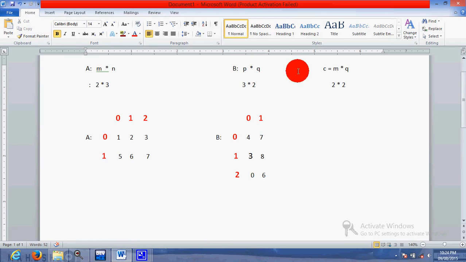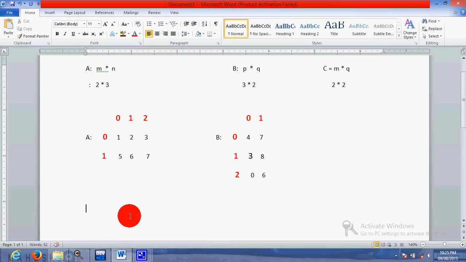Suppose we are having A and B. These are the two matrices we have considered. Dimension of A is m by n and dimension of B is p by q. Suppose example 2 by 3 and 3 by 2. When A into B is possible, suppose C is my result set, then we can perform the multiplication of two matrices if the number of columns of the first matrix is equal to the number of rows of the second matrix, then only multiplication is possible.